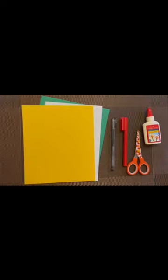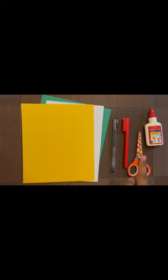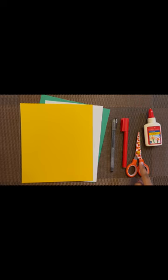Now let's start our craft. For this craft, we need some color papers of your choice, one black sketch pen, one red sketch pen, a pair of scissors, and glue.